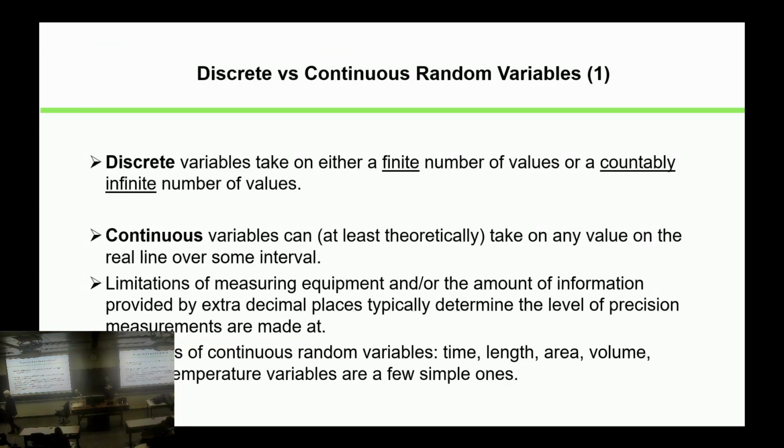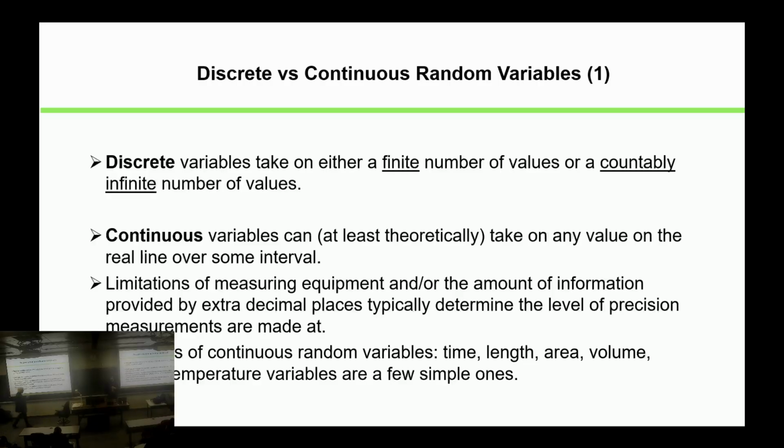Okay. So why are some examples so useful? Why do we torture ourselves with these? Oh, look, there's a nice list. So examples of some continuous random variables are when we measure things like time, length, area, volume, weight, temperature. Those are some of the simple continuous random variables. And yes, we do measure them to a certain level of precision, but there's nothing that says, at least theoretically, we couldn't measure them to further and further decimal places.